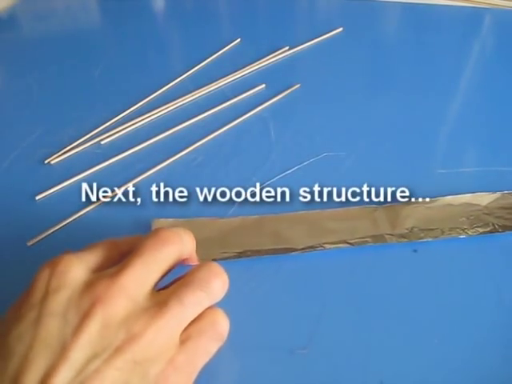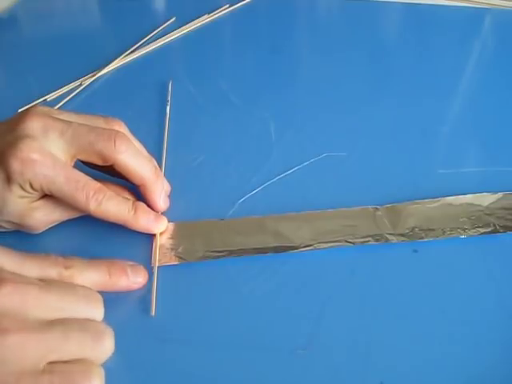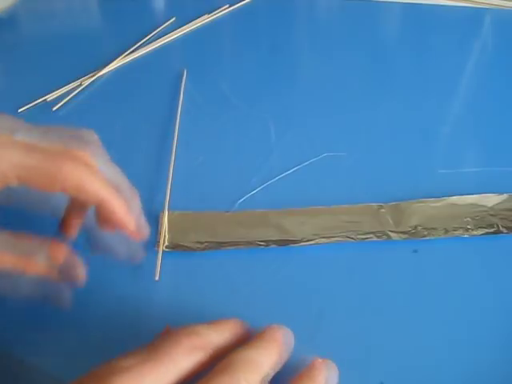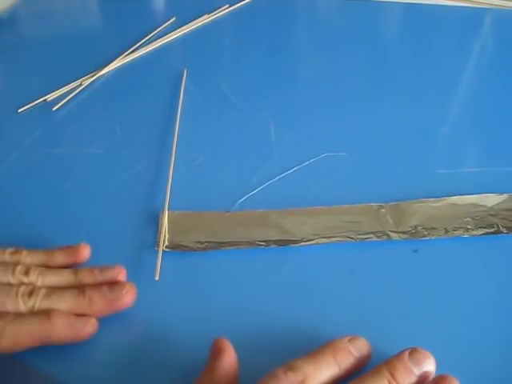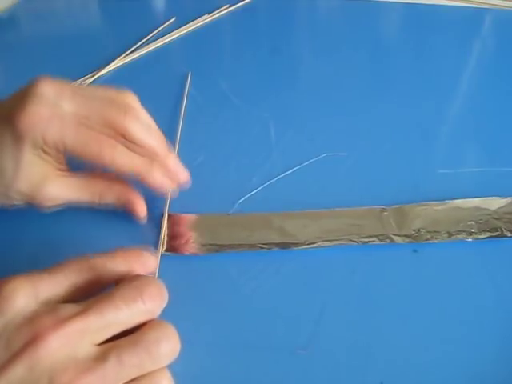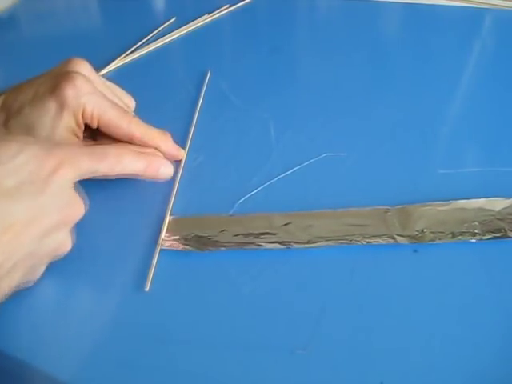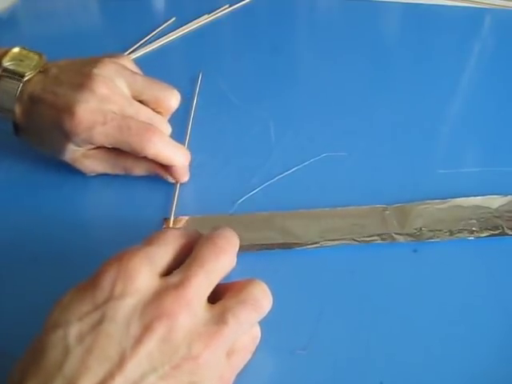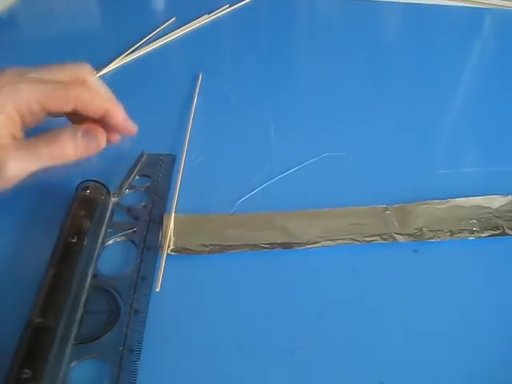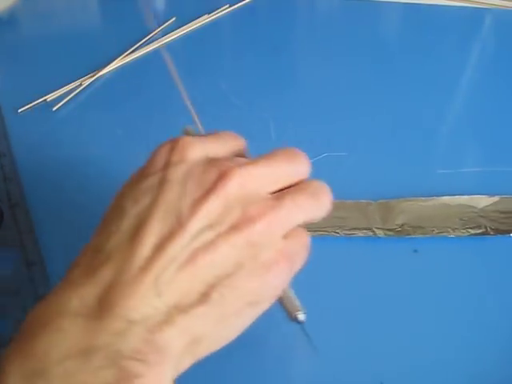Now for the legs. For the legs I'm going to want them to descend down below the skirt somewhat. I don't know, about an inch or so, just to keep them off the table surface. And also because the table might be electrostatically charged. So I want to keep them away from that. So about an inch should be fine. And then I want it to go up some amount as well, so that I can have an adjustable height for the top wire, for the top electrode. So looks like around 5 and a half inches would be good for the legs. And I'll just need 3 of those.